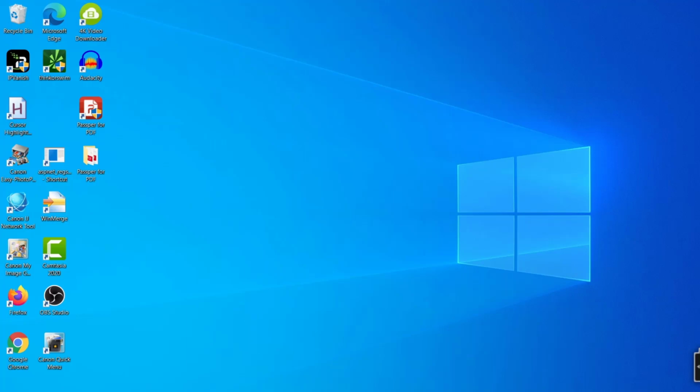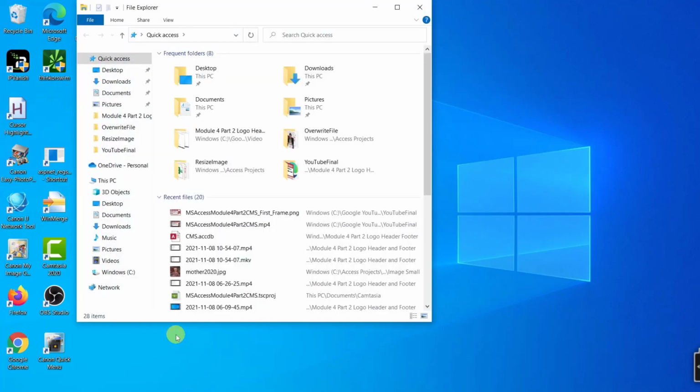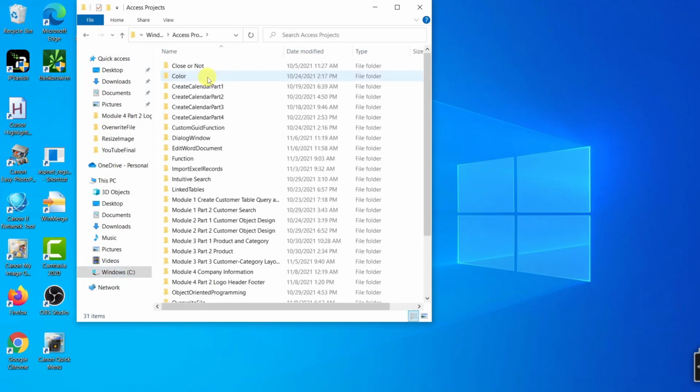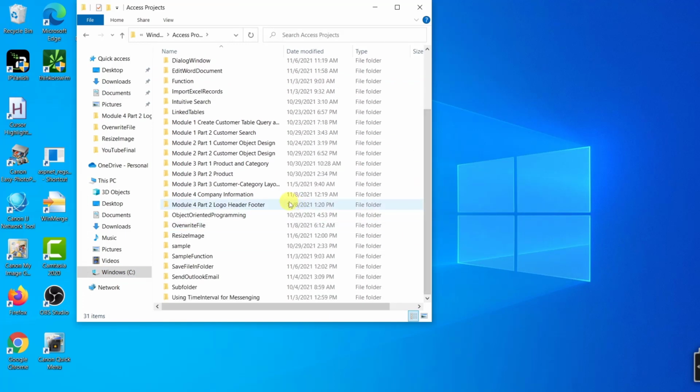Alright, let's go to our File Explorer, C Drive, Access Projects folder. We are going to copy this recent video, which was Module 4 Part 2. So copy that folder and paste.